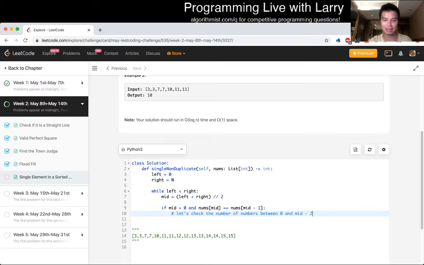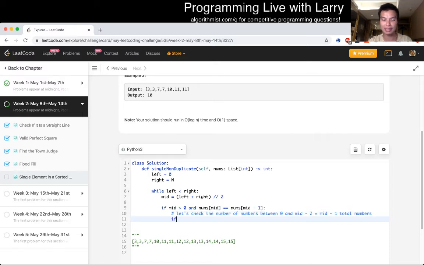Because if this is mid minus 1, we want to count how many numbers there are here, and that's just this index plus 1, because index 0 has 1 number, index 1 has 2 numbers, and so forth. So that equals mid minus 1 total numbers.